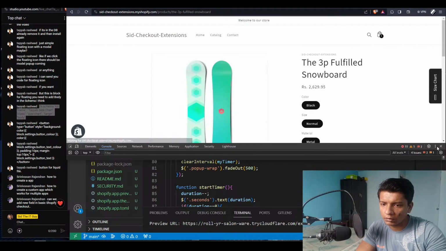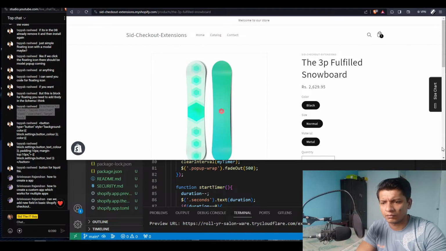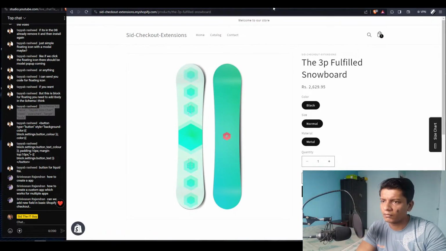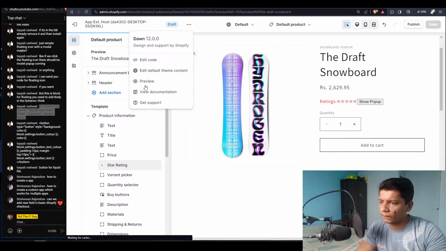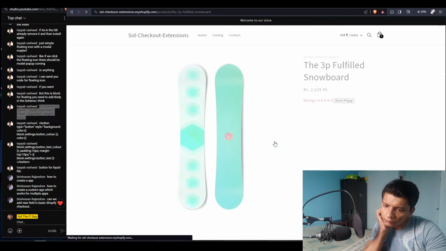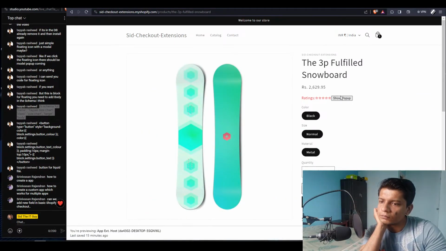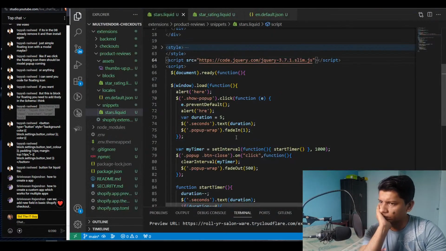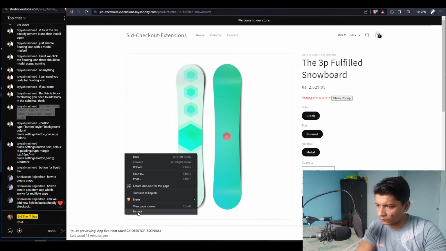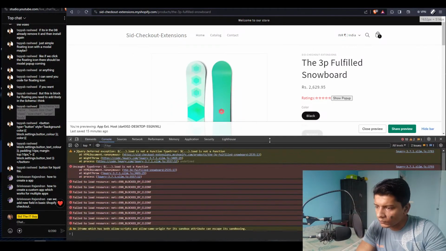What happened here? Hmm. Another error, dot load is not a function.